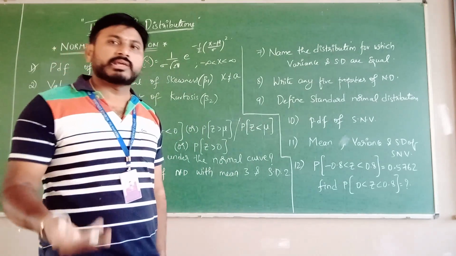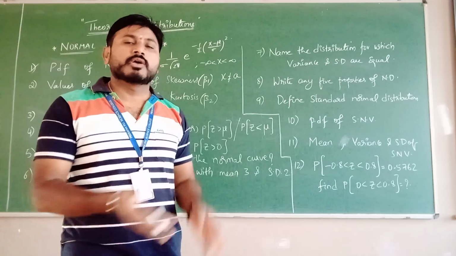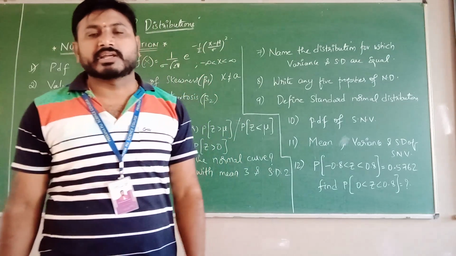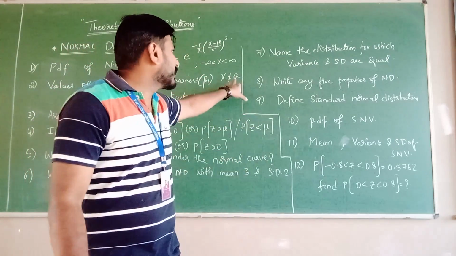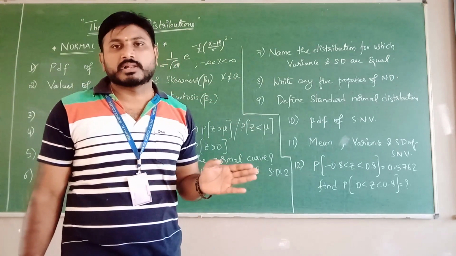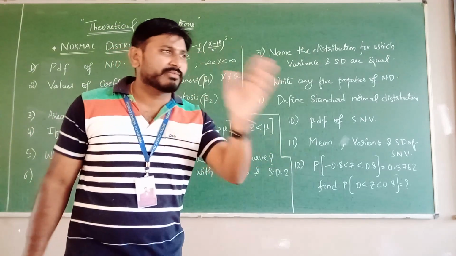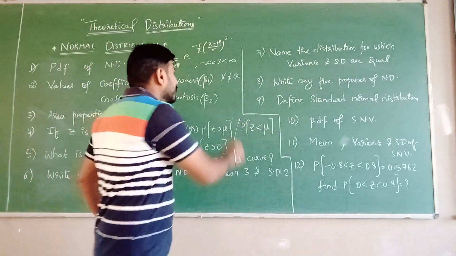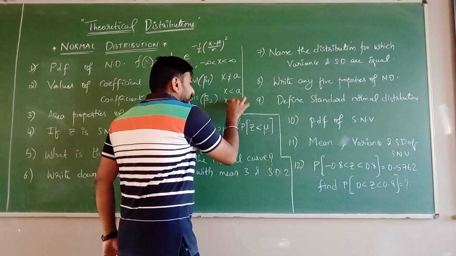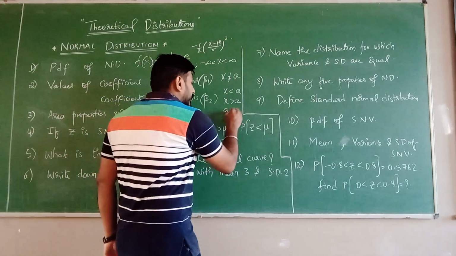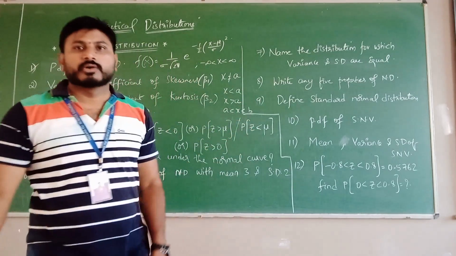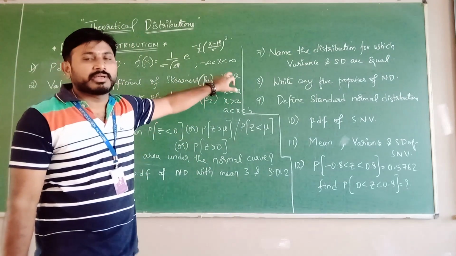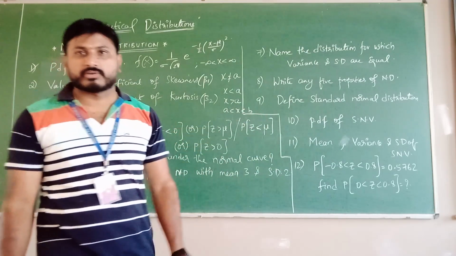In binomial, Bernoulli, Poisson and hypergeometric distributions, we considered X equals A, a specific value, calculated in case of distinct values. But in normal distribution it is not possible because all the values will be considered. A specific value cannot be identified. That's the reason we have to consider either X less than A, or X greater than A, or X lies between A and B. Only these three possible cases we have in normal distribution. We cannot calculate the probability of X equals A directly in normal distribution. Remember, guys, right?